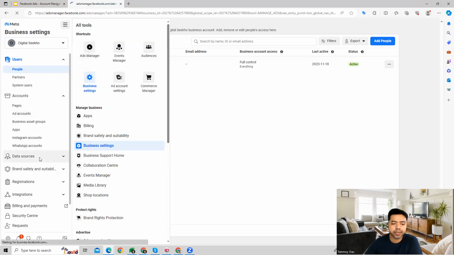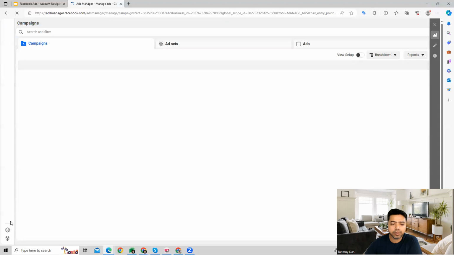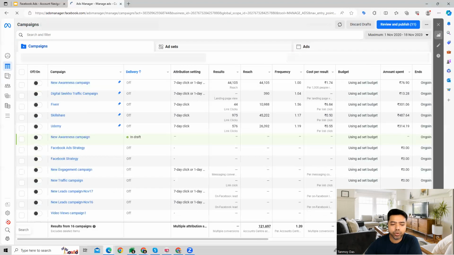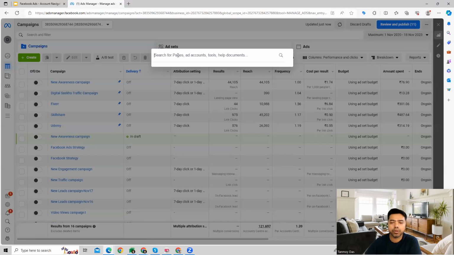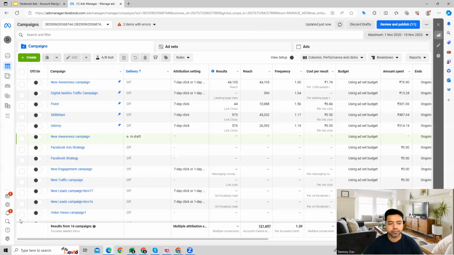In addition to that, what we also get to see in the bottom left corner is notifications. Any search which you want to do, let's say for particular campaign pages, ad accounts, or tools, you can quickly search with this option. And the last is report a problem. If you find an issue or have feedback you want to give regarding the interface, you can report it as a problem and give that feedback so that the Facebook ads team can work on it at the back end. I hope this makes sense.